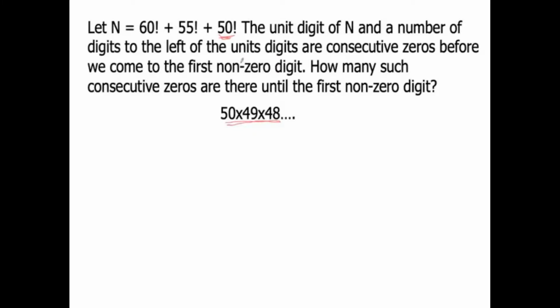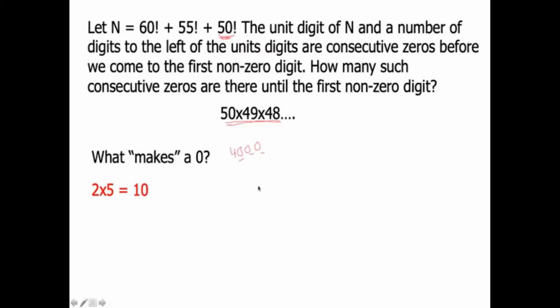Well, to approach that, let's think of this. What makes a 0? So for instance, if I had the number 4,000, each 0 represents a multiple of 10, right? It's 4 times 10 times 10 times 10. So I can say that there are 3 tens, essentially, that make up this number. But let's go even further. What makes a 10? Well, that results from multiplying a 2 by a 5. So every time I multiply a 2 and a 5 together, I get a 10. And therefore, a 0 is added to the number.